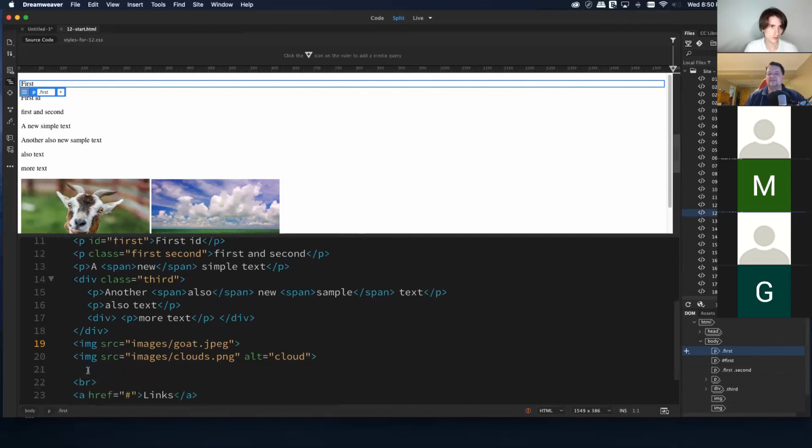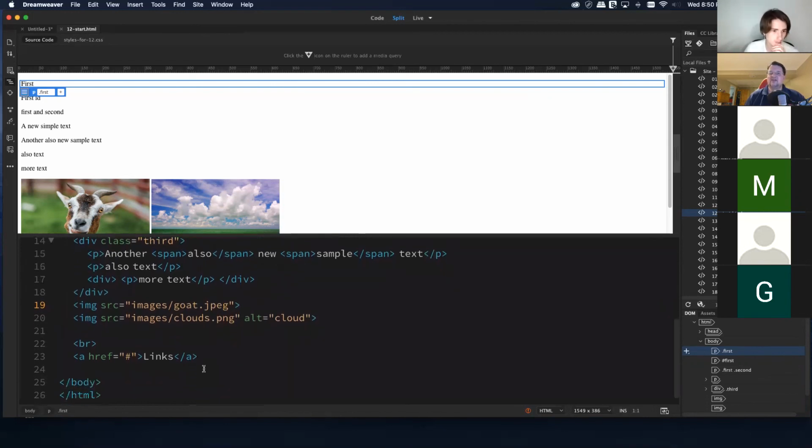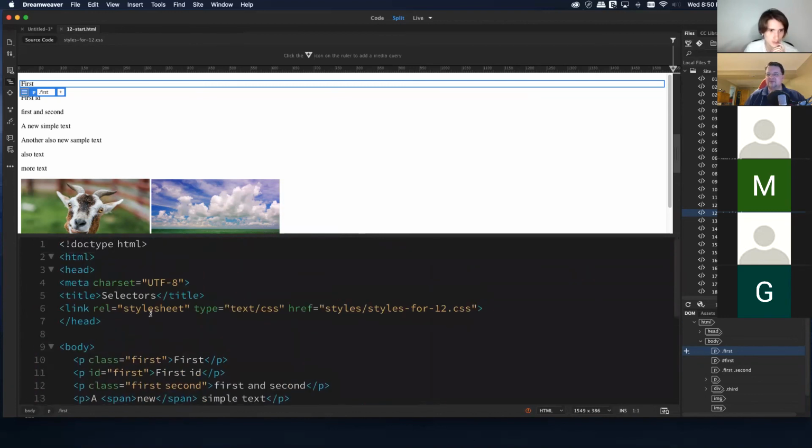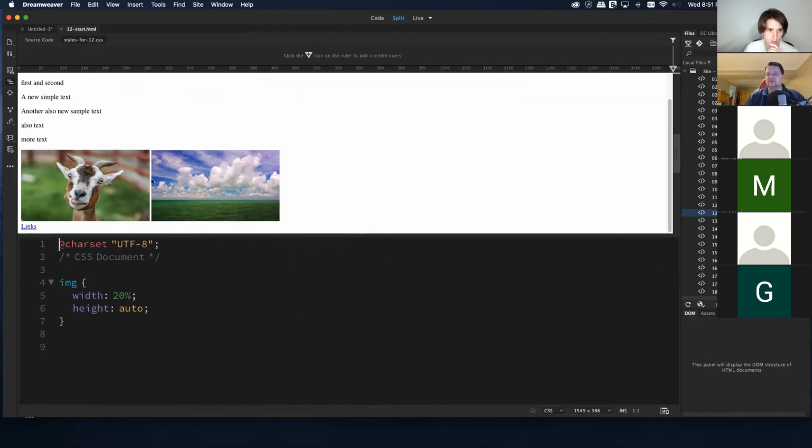And then I have two images, and one has an alternative tag and one not. And I have a link here. And then we have a style sheet with it. And here, so far, I only have a rule to make the two images the same size. So now for different selectors.